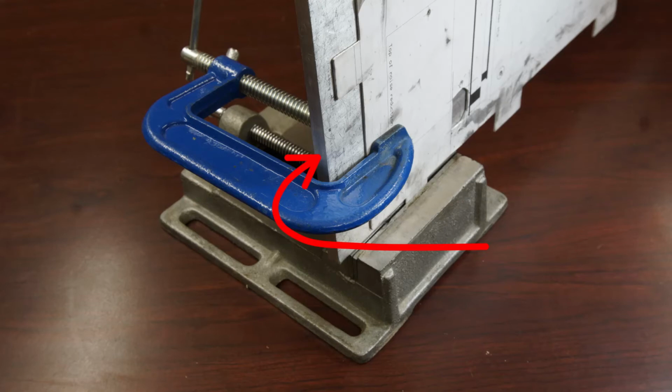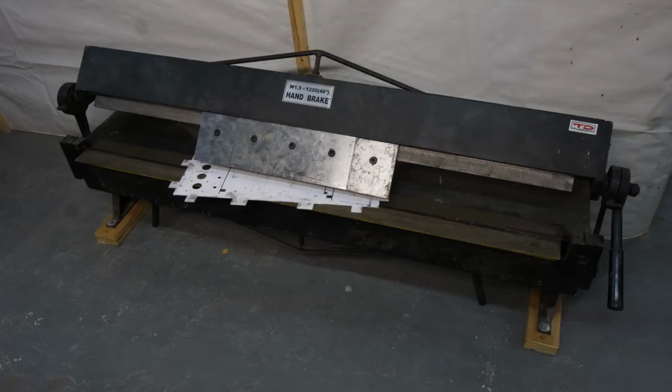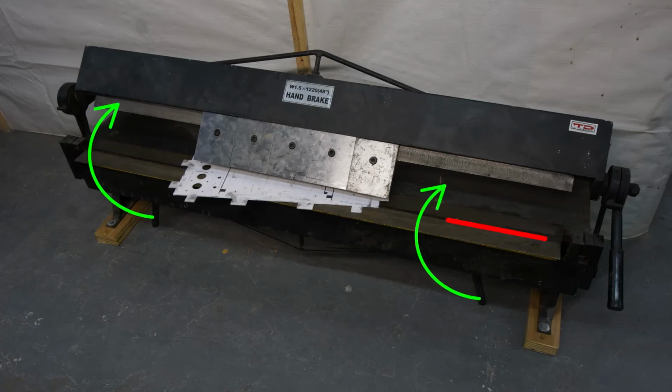Put as much force as you can along the jaw of the vise when you bend the sheet. If you have a brake, go ahead and use it, although it's a bit of overkill for these little tabs. This red line is the hinge line. When the handles of the brake are pulled up, the front plate will rotate up around the hinge line.